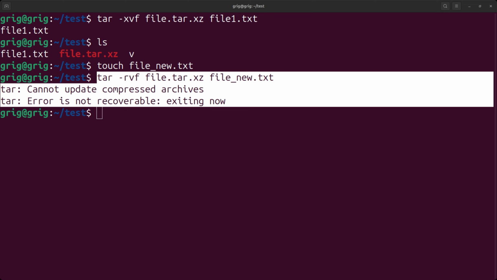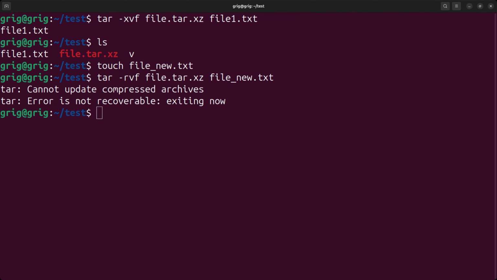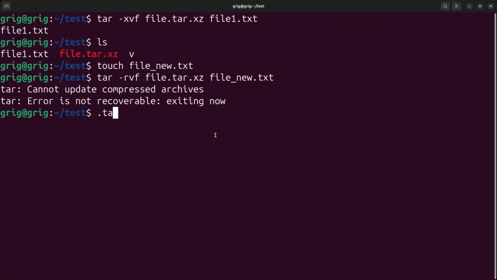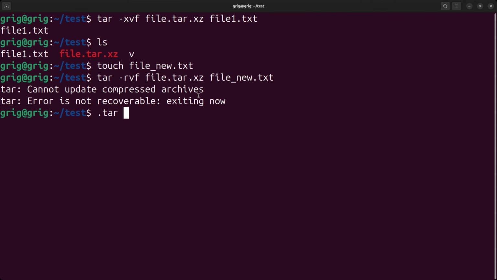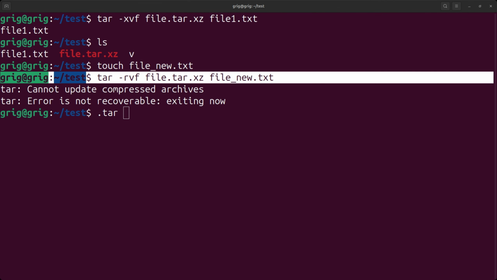We got this error because we cannot use the -r option to append to a compressed archive like .tar.gz or .tar.bz2. This works only with an uncompressed .tar archive. So executing this command fails because gzip compression must be decompressed first before modifying.